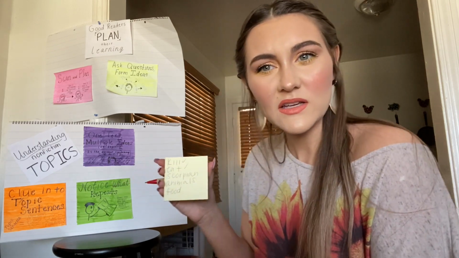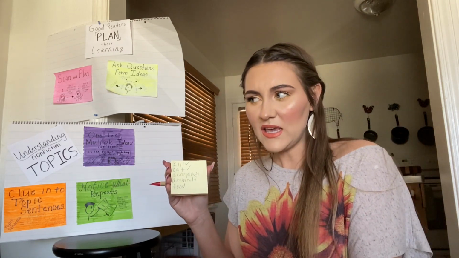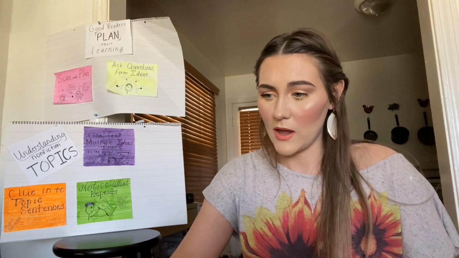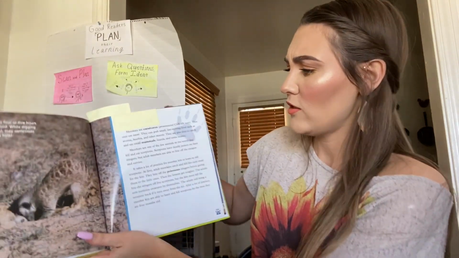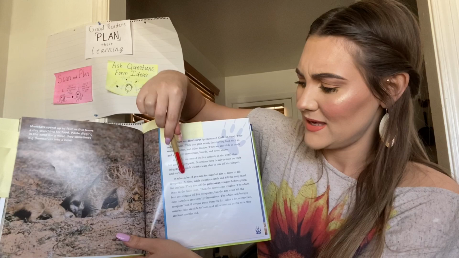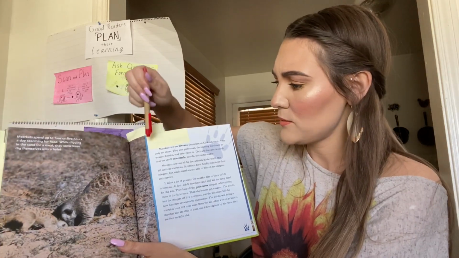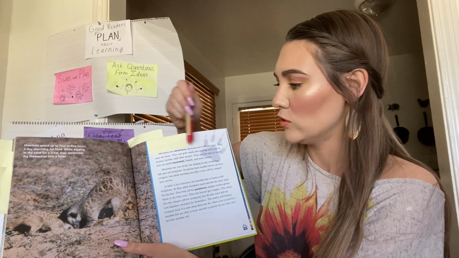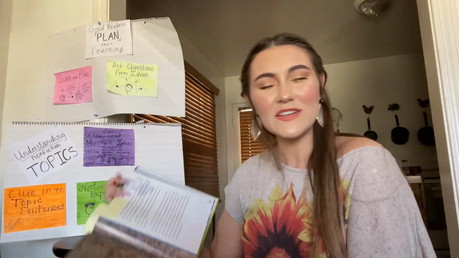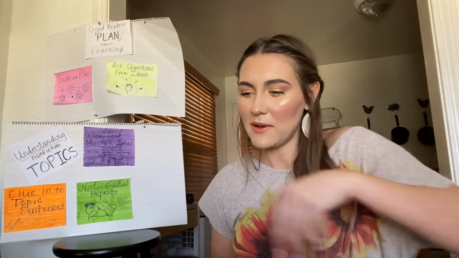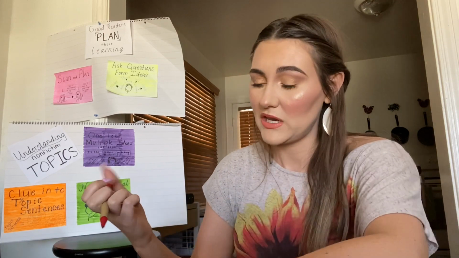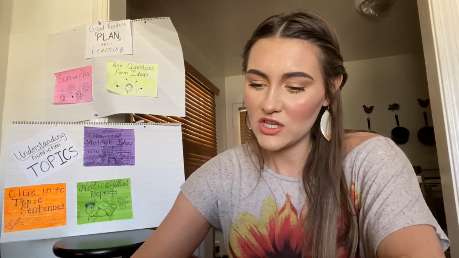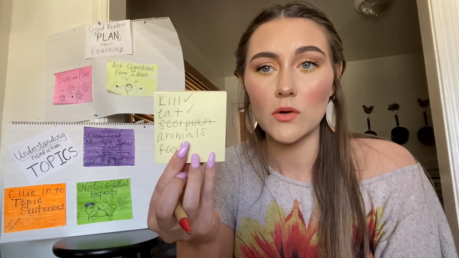I don't really think so, my friends, because taking a peek back, and I will show it with you, although it talks about scorpions quite a bit here and here, at the top, the text tells me all about other small, fast-moving animals that meerkats eat. So I don't think the whole section is about scorpions, even though that word was repeated over and over. So I'm actually, kiddos, going to cross off scorpion.